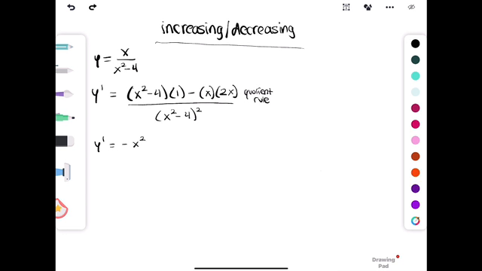The next step is to multiply everything out on the top and then combine like terms. You don't have to multiply out the bottom, as it'll just make it easier later. I removed a negative from the top to make it a little bit easier for myself for the following steps.